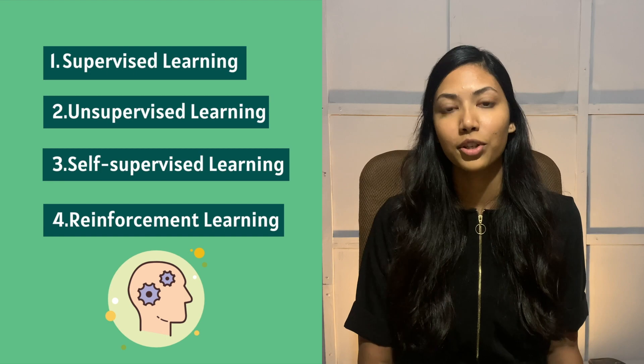Obviously, as more research is being done into machine learning, we're probably going to see a lot more different types of categories. But for now, these are the four main categories that are out there. Most of the machine learning that we know or have personally used falls under supervised learning. In fact, most of the machine learning solutions out there are all supervised learning, and all the other three types are actually pretty new.